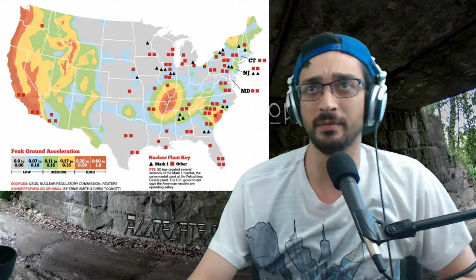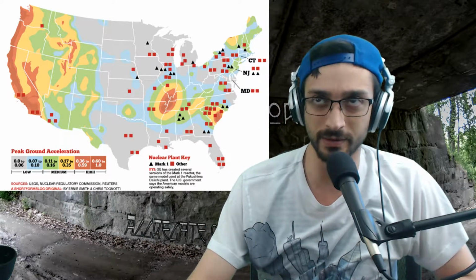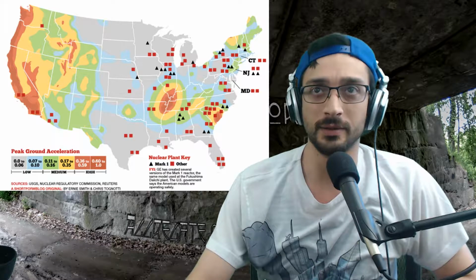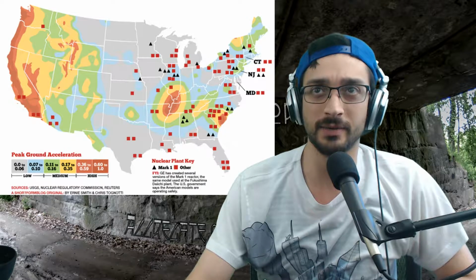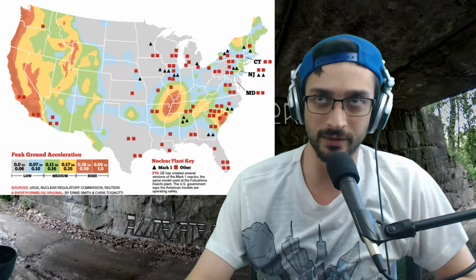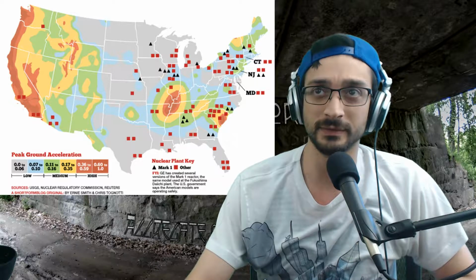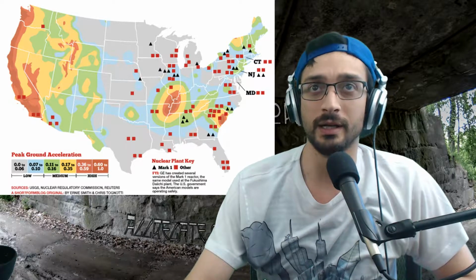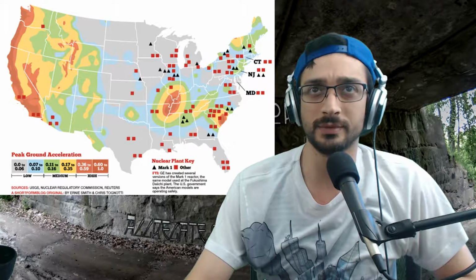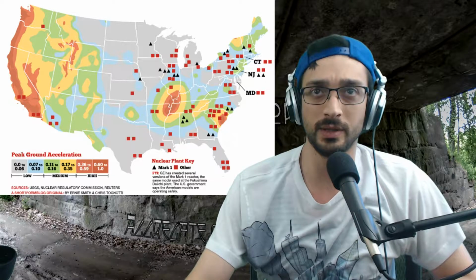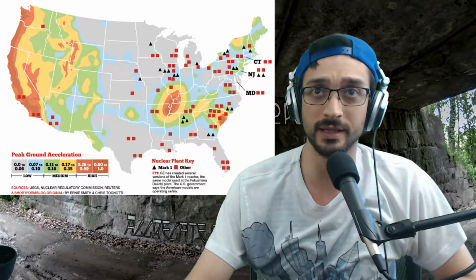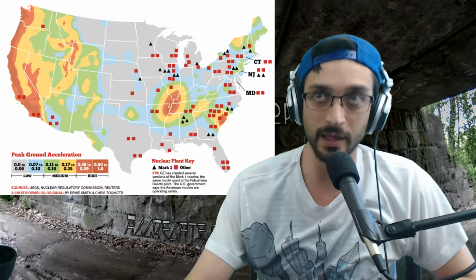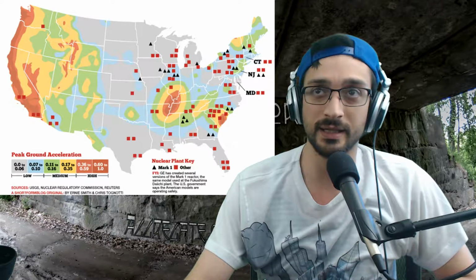And I'm gonna tell you right off the bat, the one that's marked in New Hampshire is way off. So whoever made this map doesn't really look at a map because the nuclear power plant in New Hampshire is on the coast. It's in Seabrook. So there's a couple problems with this, and one, this is just showing the peak ground acceleration. These are assumptions used in the design process when they design for seismic activity.